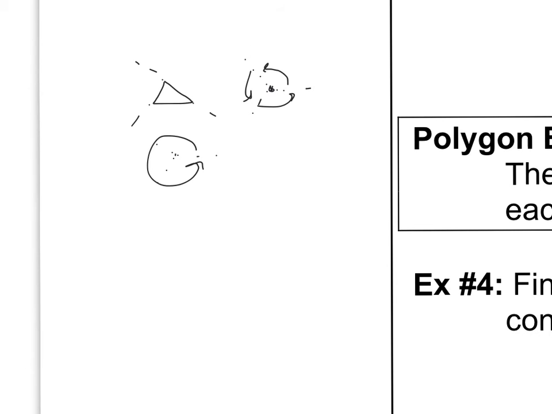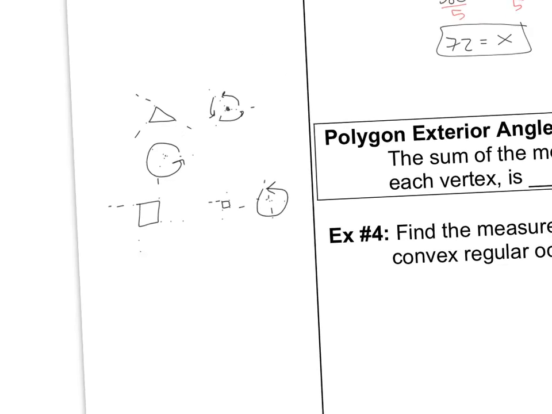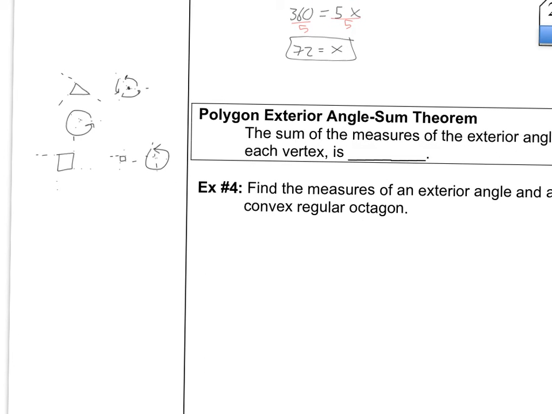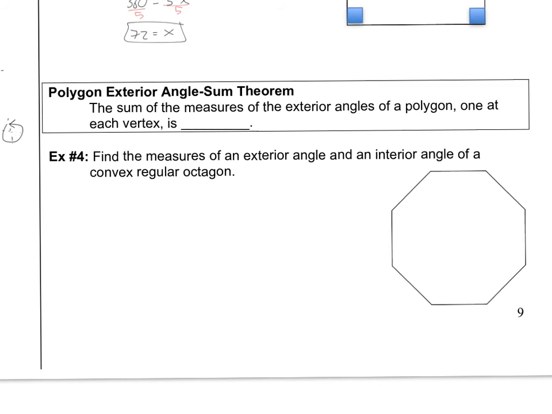Well, that's true for triangles. Is it true for other shapes? Let's try a square or any just quadrilateral. Well, if I made that really small, in fact, made it so small that it was a point, yeah, still it's going to make one full rotation to be 360 degrees. In fact, this is going to be true with any shape that we draw. You could draw a dodecagon and make it infinitely small, and eventually you'd see that all the angles just go around in a complete circle, so it'd be 360 degrees. So the sum of the measures of the exterior angles of a polygon, one at each vertex, is 360 degrees. Always going to be that way.